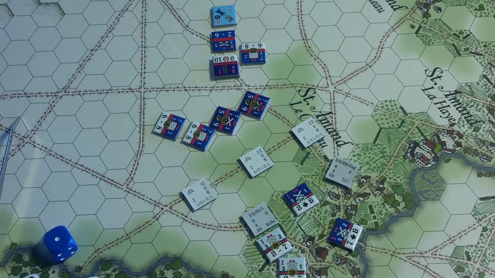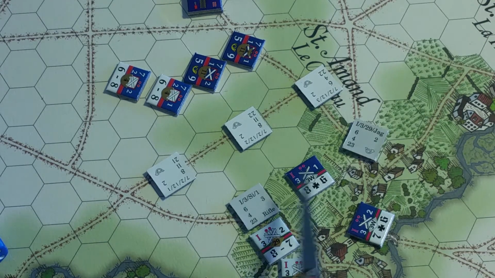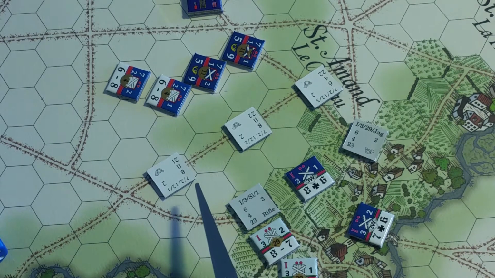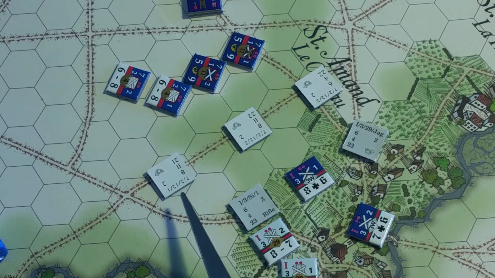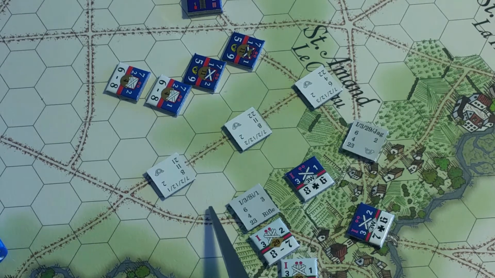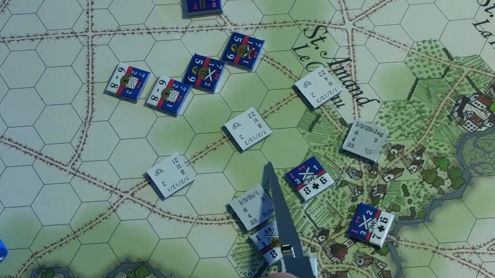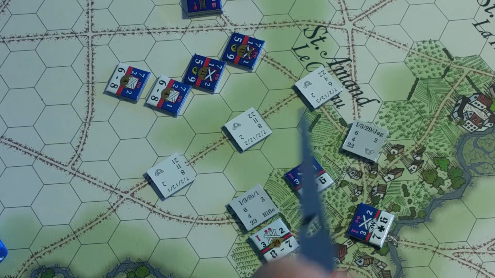I will double check that. Okay, I think I have the intent here. So these French units can only be fired on by enemy that are adjacent and in tirailleur or skirmish formation. So that would be these guys once they move adjacent. I think when the rest of the French forces get up here, the idea is they're going to have to assault. I think that's the intent.